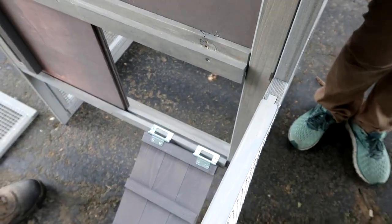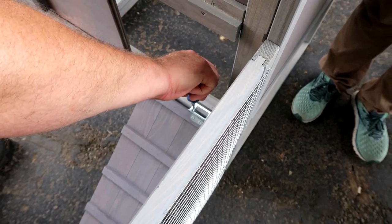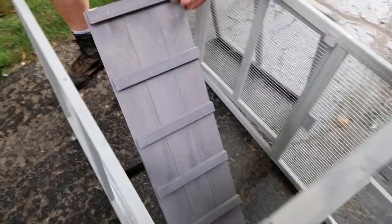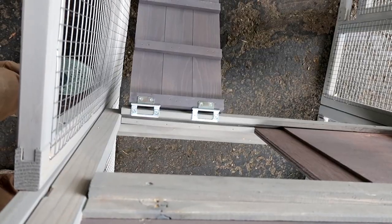I use the drill, but I'm going to finish it off by hand. Not a lot of wood to work with right here. There might be more. Come down. And see, I still don't have that over enough. It's got to go all the way to the edge. Probably should put the ramp on last. Don't be like us. Put the ramp on last.